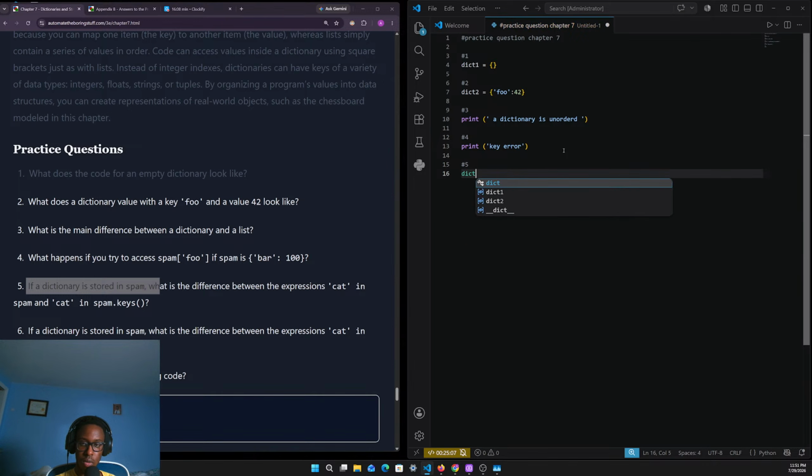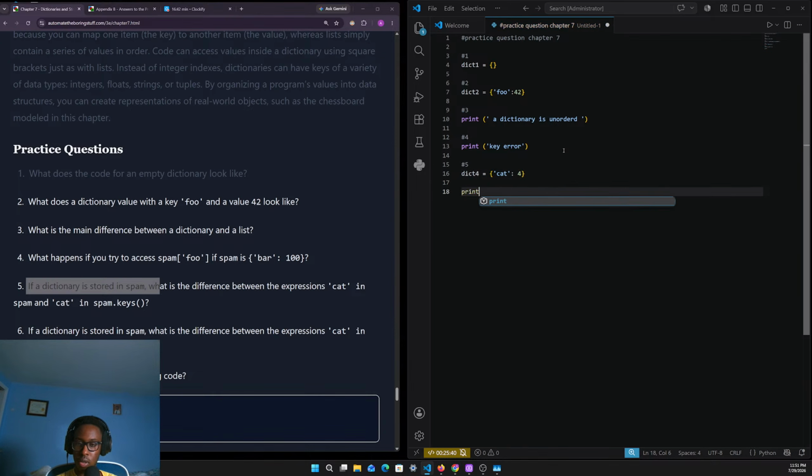So x4 equals, let's do cat. So cat equals, I don't know, 4, right? No. Oh, bro. Cat is 4, right?